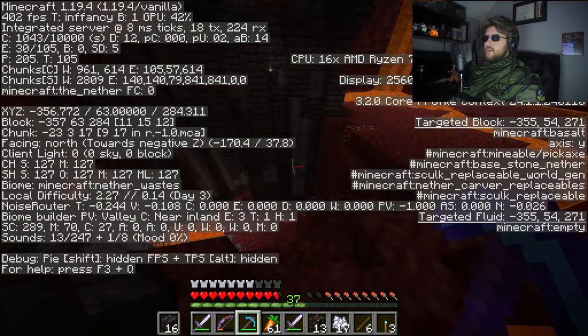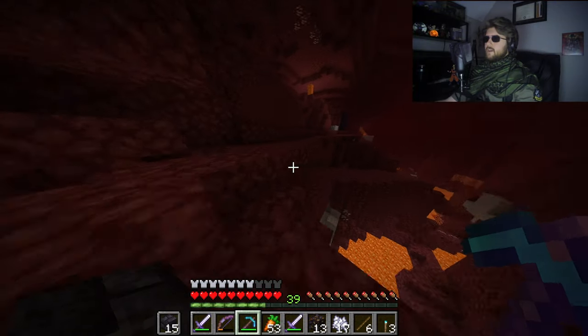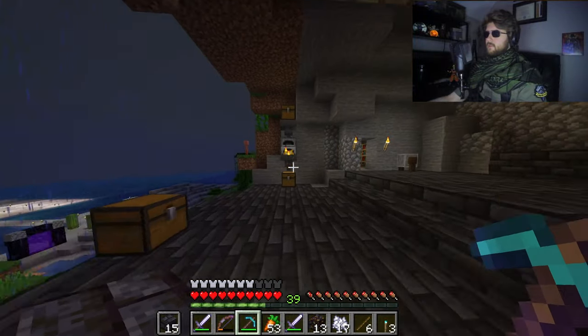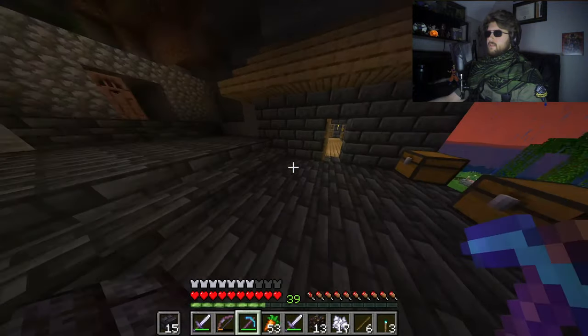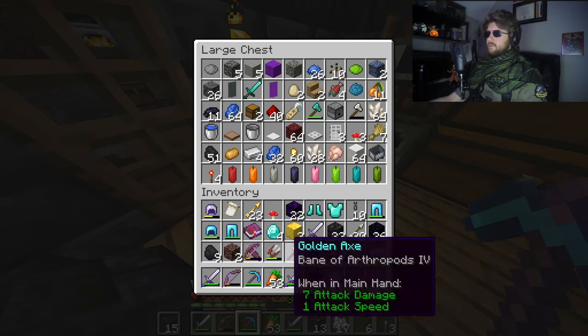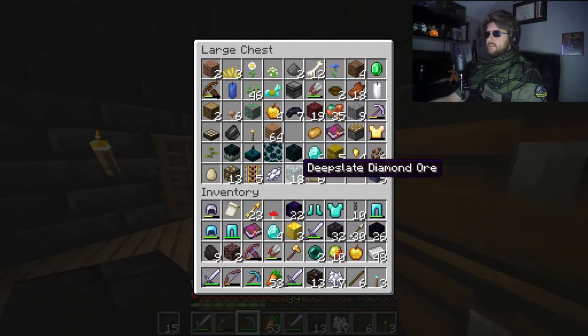Now we do need to make a way back home, which I think is about this direction. Ah, there's our house. Or not a house, but a portal to our house. Now let me go. What is smelting? Oh, we have the netherrack smelting. Okay. I guess I'll let that smelt. Anyway, I need to get rid of all this stuff here. Nothing got rid of. All right. Let me try this again in a different chest.